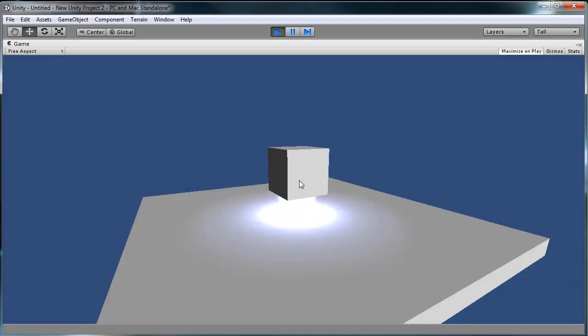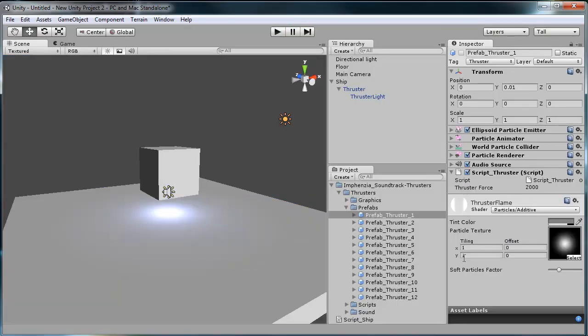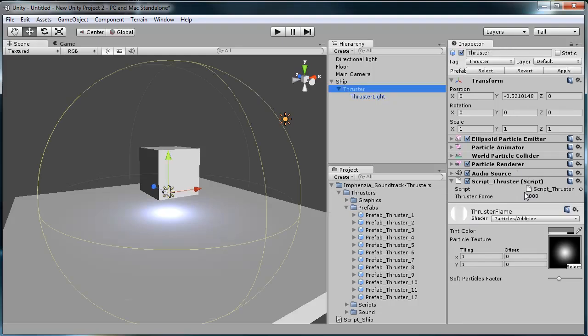That just barely makes it take off. So you can also, I've changed the actual prefab thruster force now. You can also customize it. You'll see that it'll go bold now. So 3,000. So if you use the same thruster over and over again in your project for different purposes, you can change the force. This is the nature of Unity, how it works. So if you change it here, it doesn't matter what you change the prefab to, it won't really carry on into this one again.